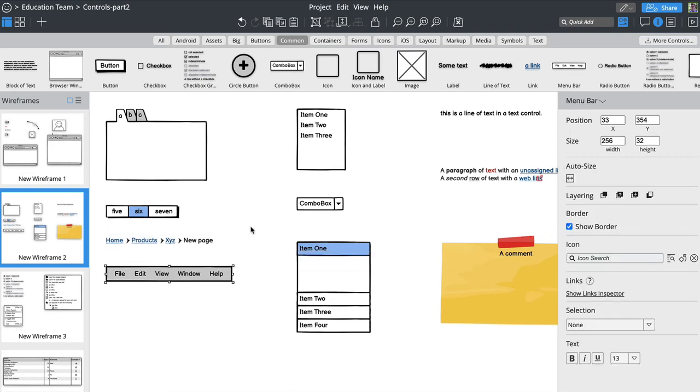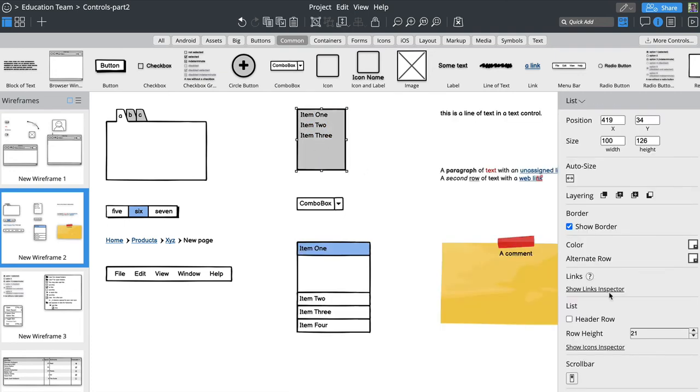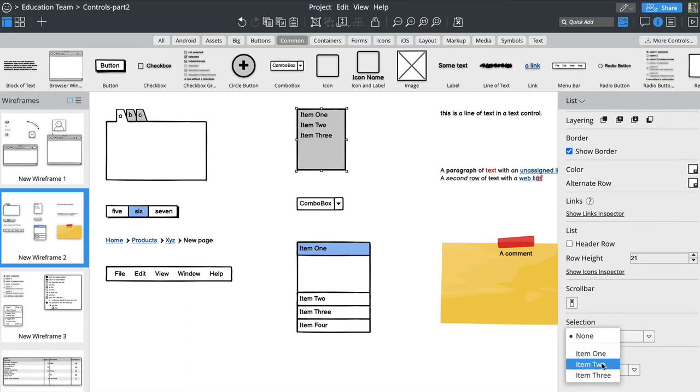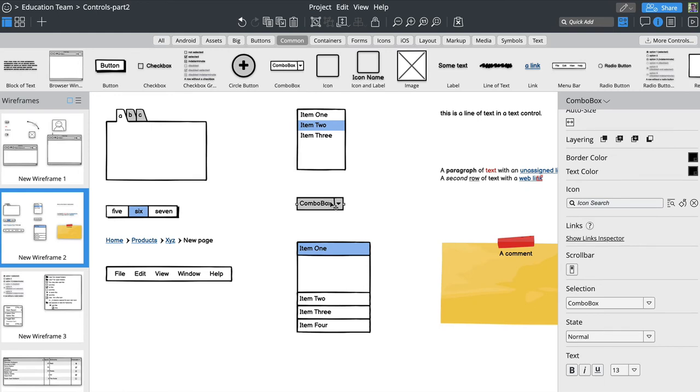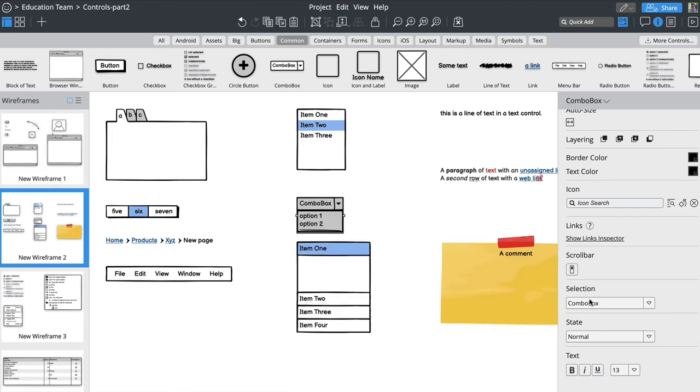Now let's talk about some vertical controls. Here's a simple list box. Each line is a new item in the list. No need to use commas to separate the items. Similar to the tab control, the Property Inspector will list the items and allow you to show one as selected. The combo box control is a little different. You can change the value shown in the box, but you can also add new lines to show the other options in the combo box. Then, in the Property Inspector, you can show the combo box open or closed, as well as disabled.